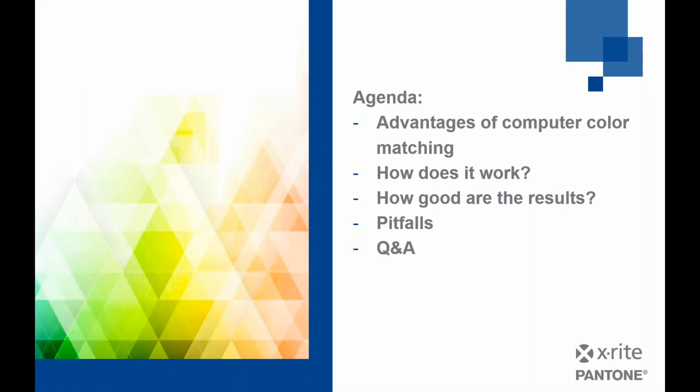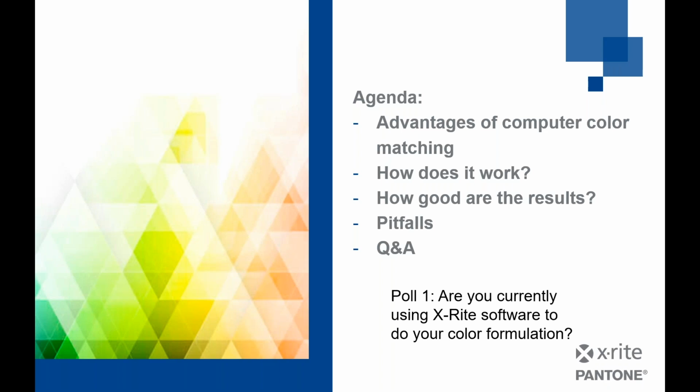All right, so here's the agenda. We're going to go through the advantages of computer color matching, how does it work, how good results you get, which is the important stuff, some of the pitfalls, and like Robert said at the end, we'll go through a quick question and answer session. Any questions are fine. We'll go through them. I've heard pretty much anything you can possibly hear.